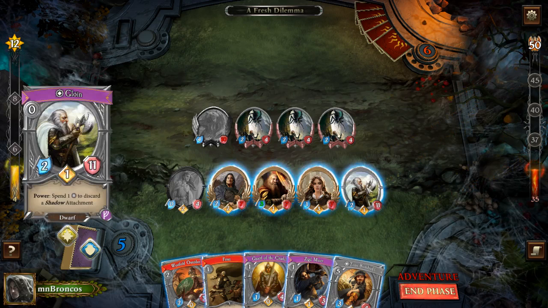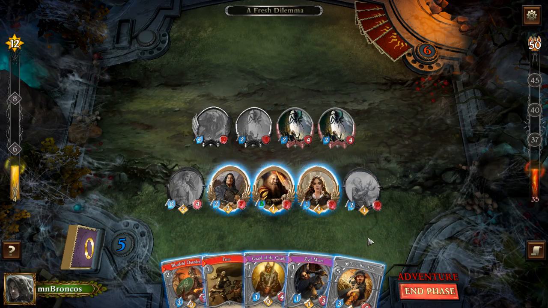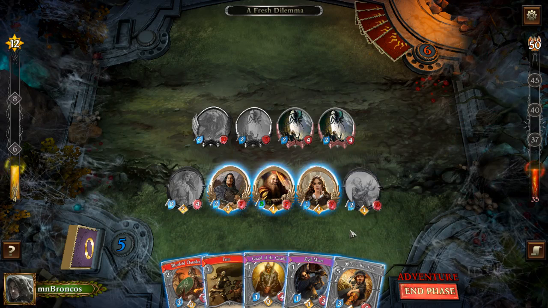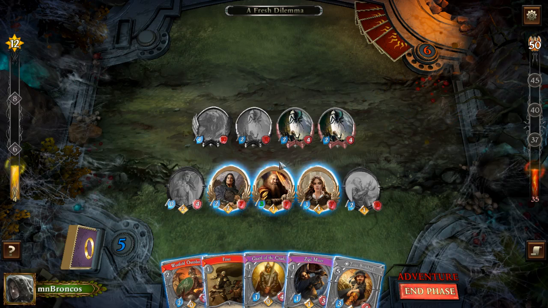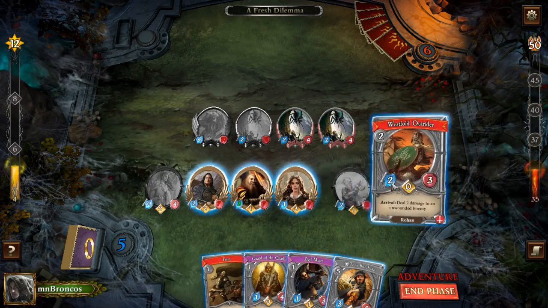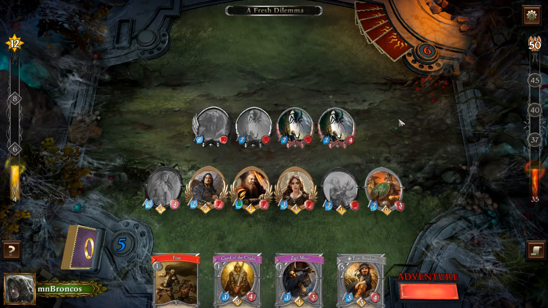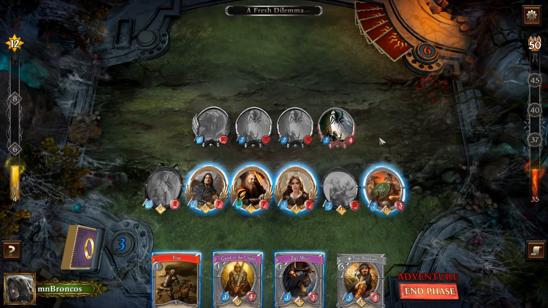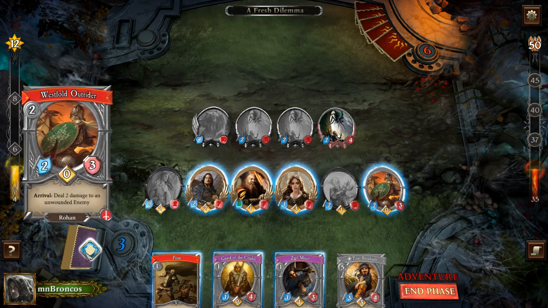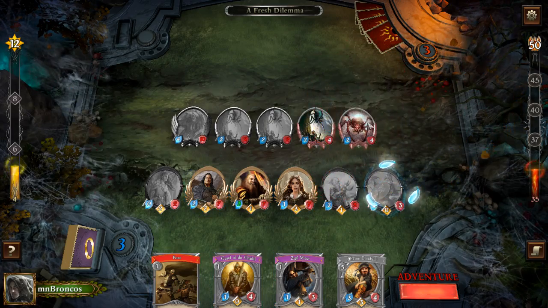I think we just want to defend with this guy. He has plenty of health. Alright, let's see. Do I want to? Okay. We don't need to use Tom Bombadil yet. To the defense of the many. Ugh, alright. That's annoying.